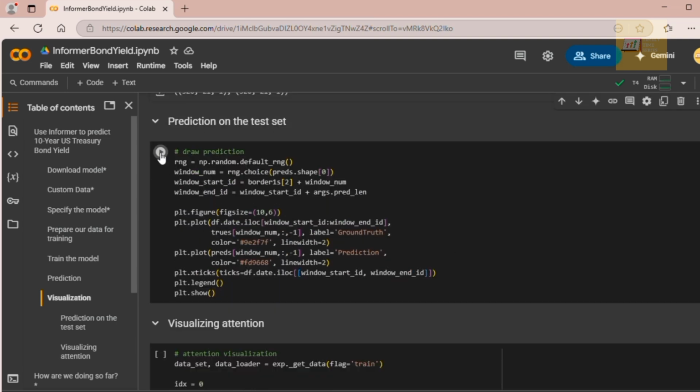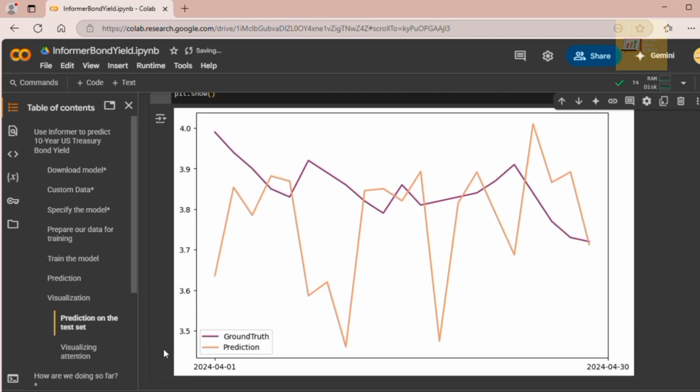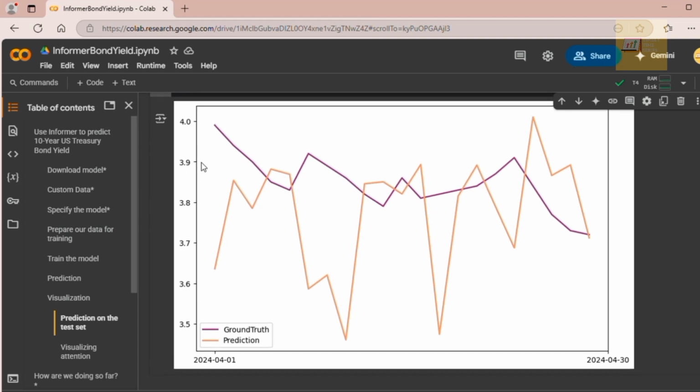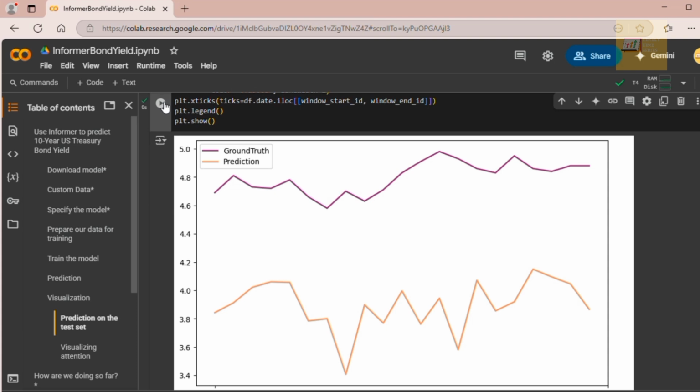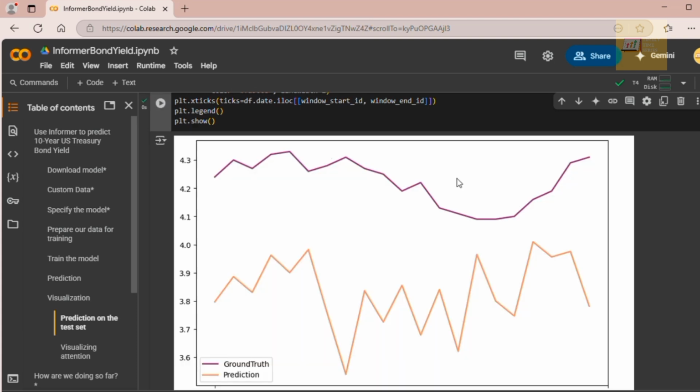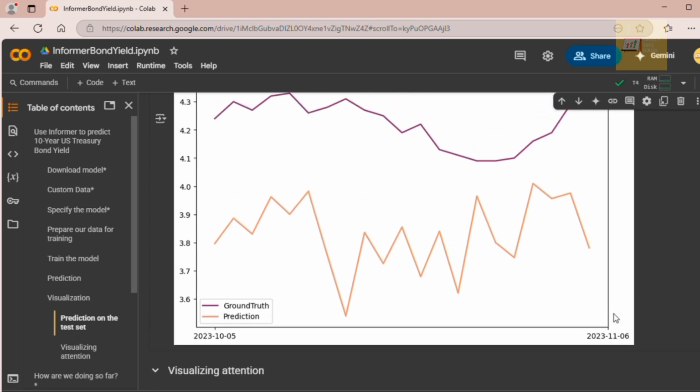Here we can plot them. This is just one window of the test set that starts from April 1st to April 30. If we run this again, we will get a different window like this or like this. See, now it's October 5 to 11, November 6th.